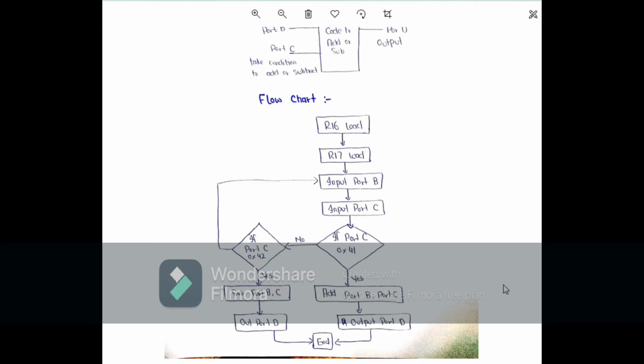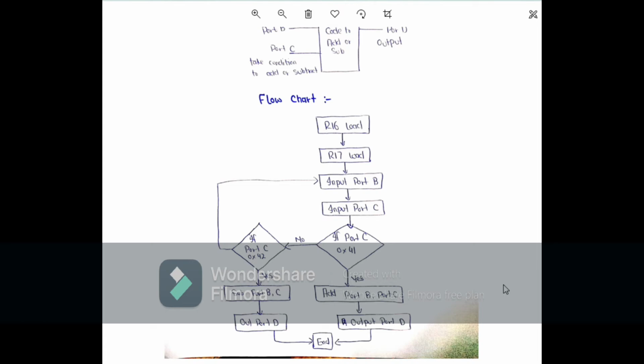But if the value on the port C is not 0x41, then we are going to check whether the port C value is 0x42. If the value on the port C is 0x42, then we have to perform the subtraction operation on the inputs taken from the port B and display the output on port D, and our program ends.